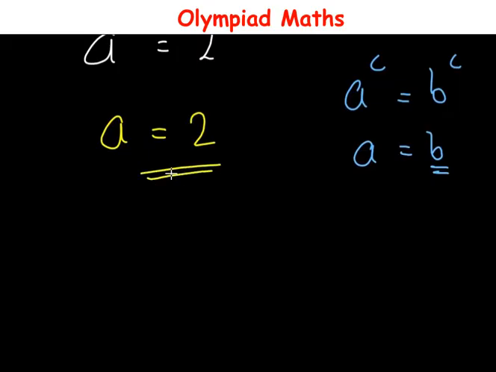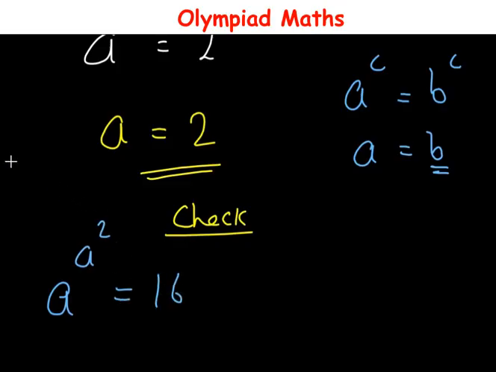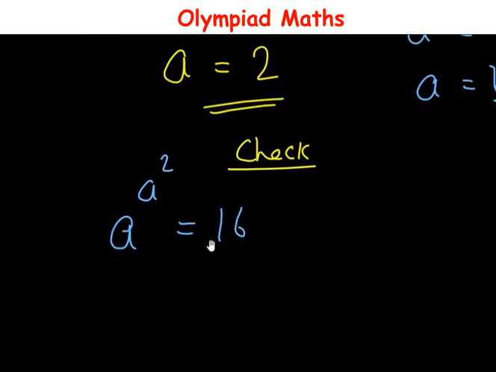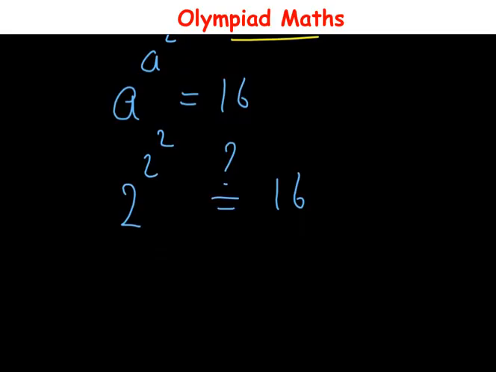Now, the next thing is to then check if this solution of a is the correct solution. So let us check. The question, which is a raised to power a raised to power 2, which equals 16, and putting the value of a as 2 into this equation, are we going to get 16? So a as 2, 2 raised to power a is 2, then raised to power 2, with this equals 16, question mark. Now, once you see a question like this, what you will do is to start simplifying from the first two top powers, which is this right here. So these are the topmost powers.